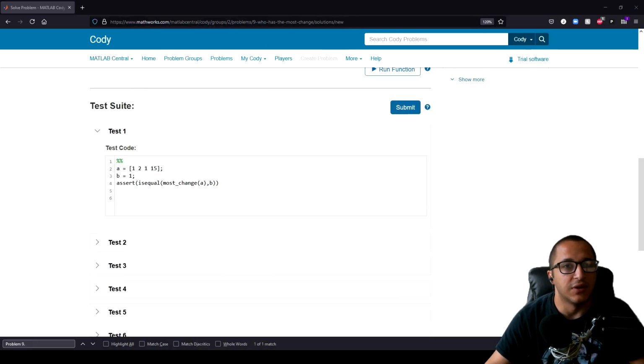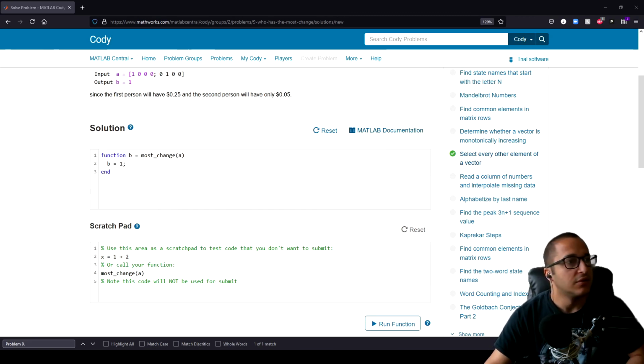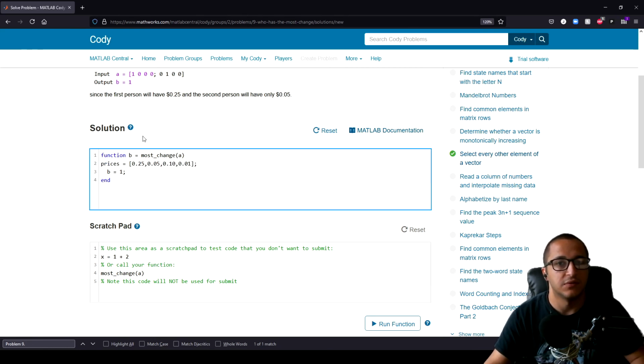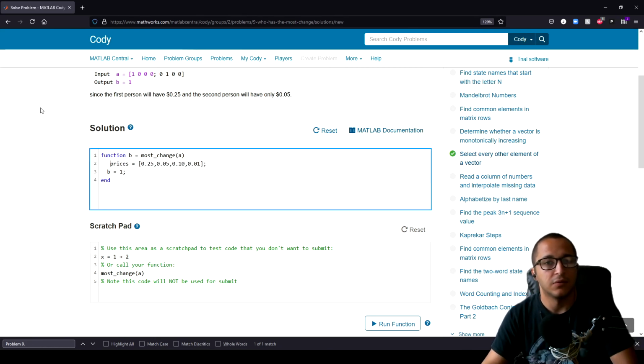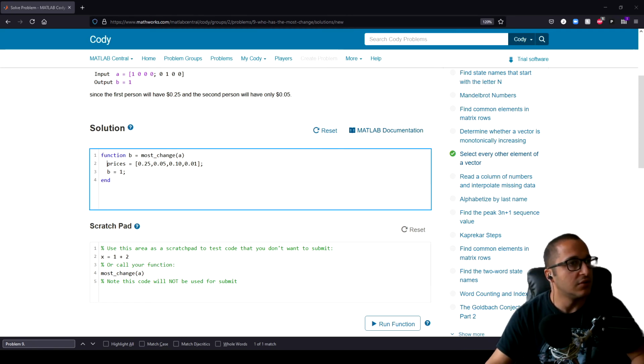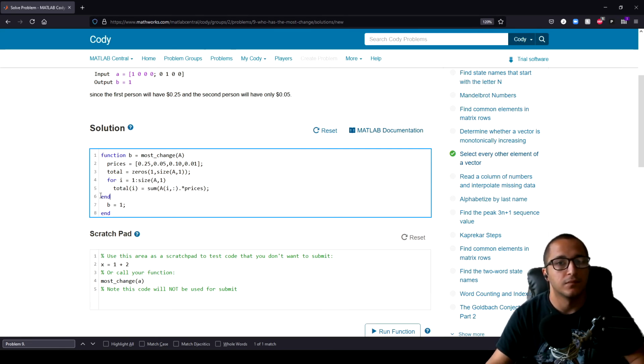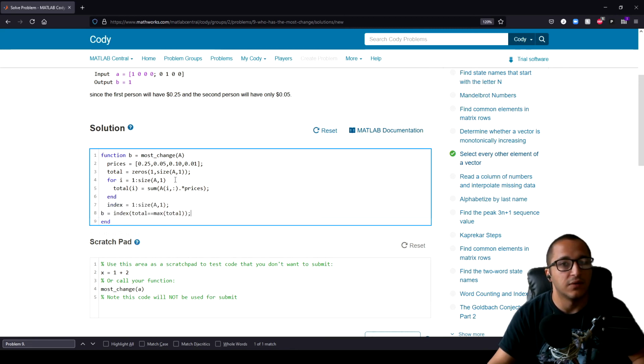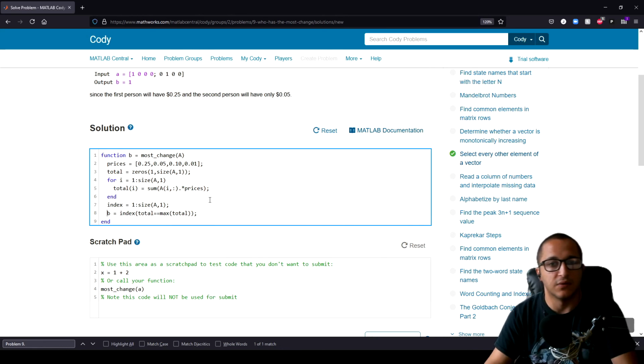So now we can copy this code over. So I'm going to copy prices into here. Say total. So here, I'm just going to say A, index equals 1 to size A. And let's see if that'll run it.